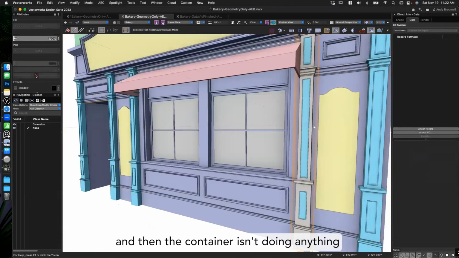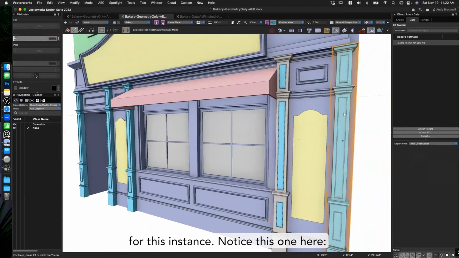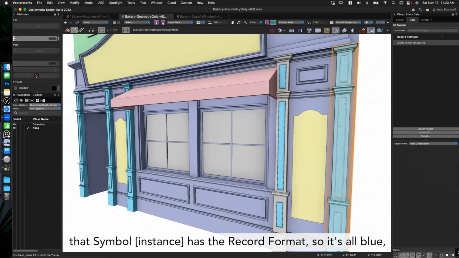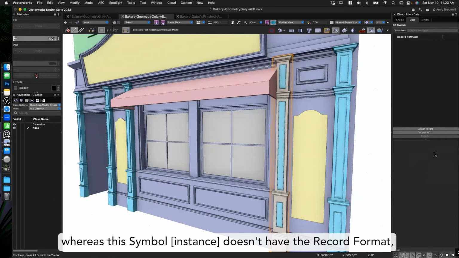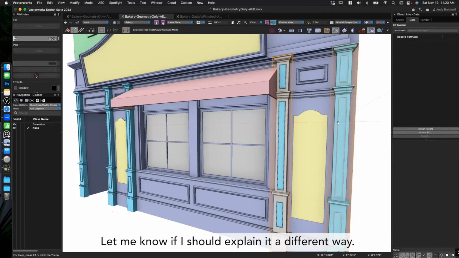And then the container isn't doing anything for this instance. Notice this one here, that symbol has the record format, so it's all blue, whereas this symbol doesn't have the record format, so it's showing the stuff on the inside. Hopefully that makes sense. Let me know if I should explain it a different way.